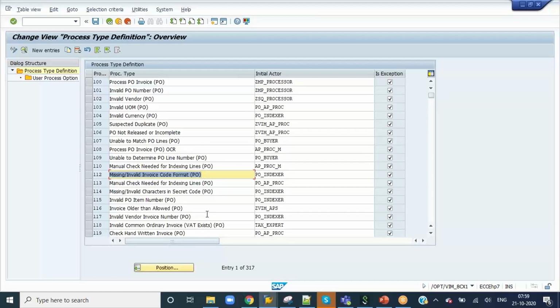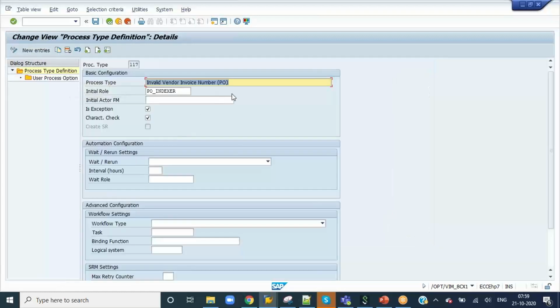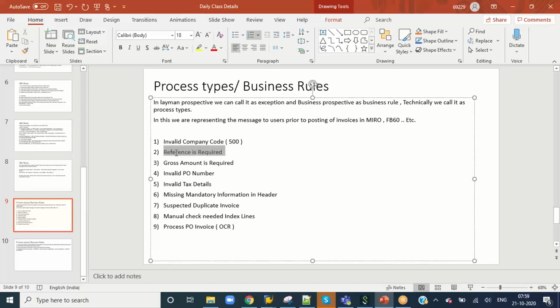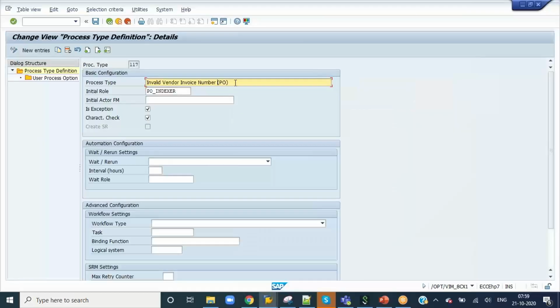Okay, here we have invalid vendor invoice number. So with a different name I can use this. What I'll do is take this. You can also change the text if you want, guys. There is no restriction, you can keep simple text. So the standard process type remains the same, and we are just going to change it to reference number is required.